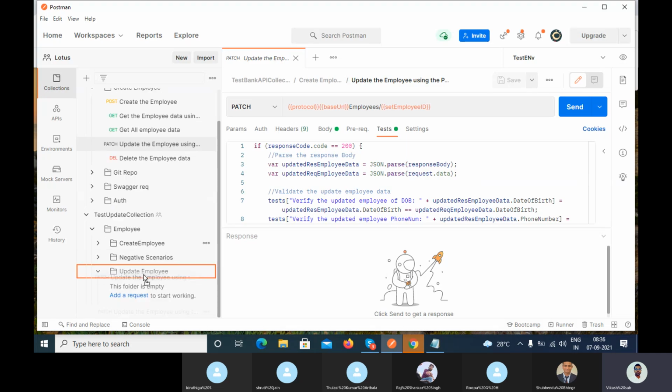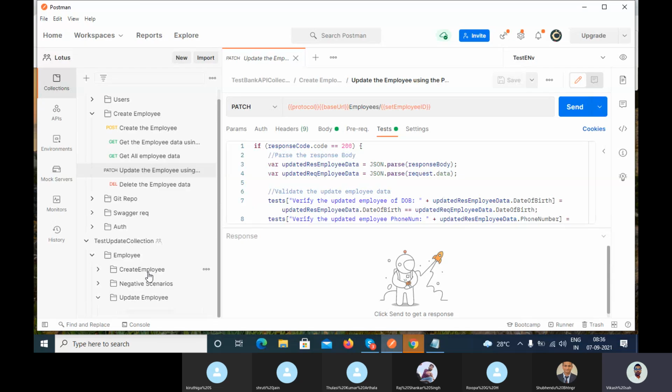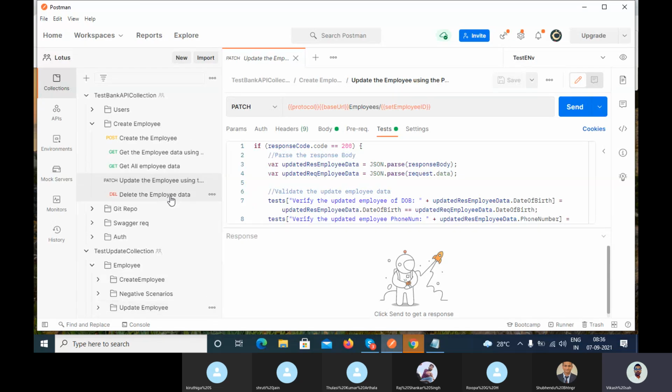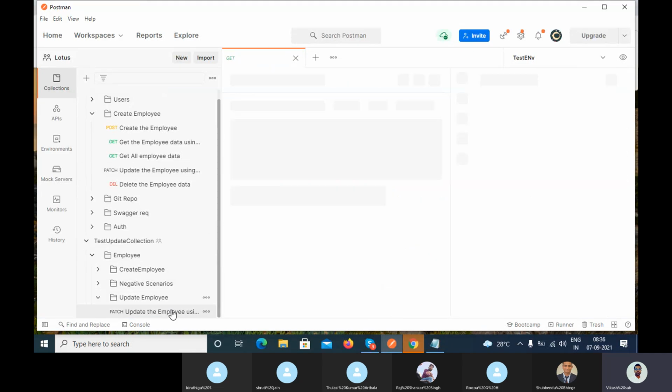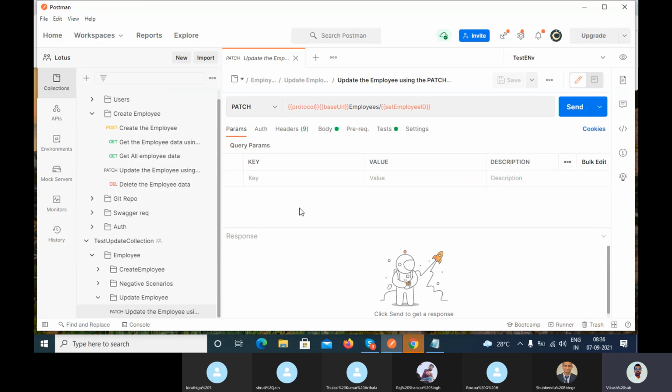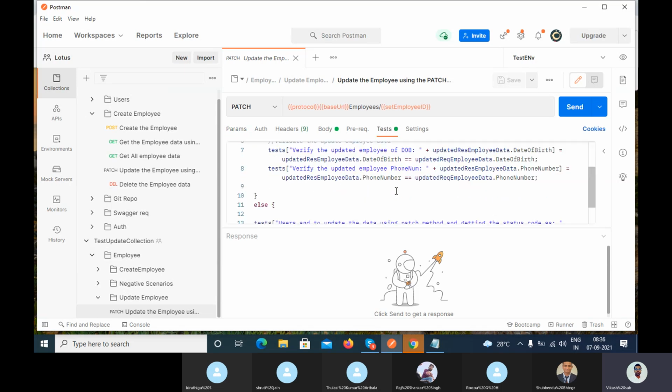Yeah, here you can move it inside that. I'm just moving it, not wasting time creating it. So you can see you updated the employee, and here you are passing the employee ID, and here you have written the code for that.